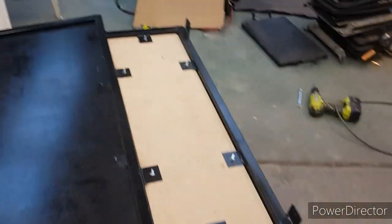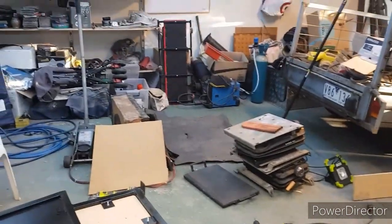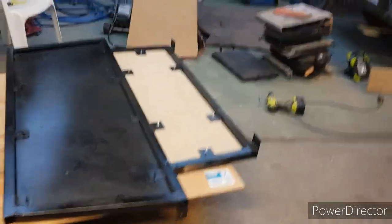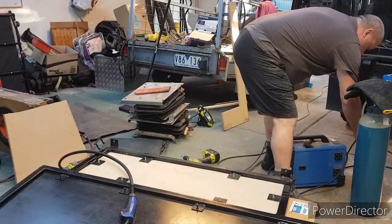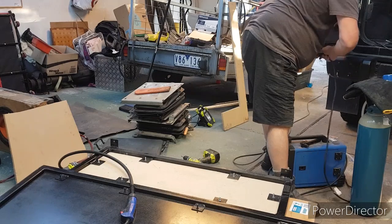So I need to bring the welder back over here, which I put away, which I shouldn't have. I should have just left it, because I need it again. So we'll go and get that organised. Doesn't matter how much room you have in your shed, you always run out.